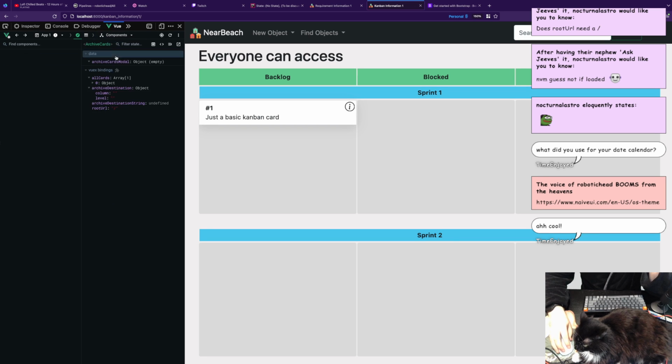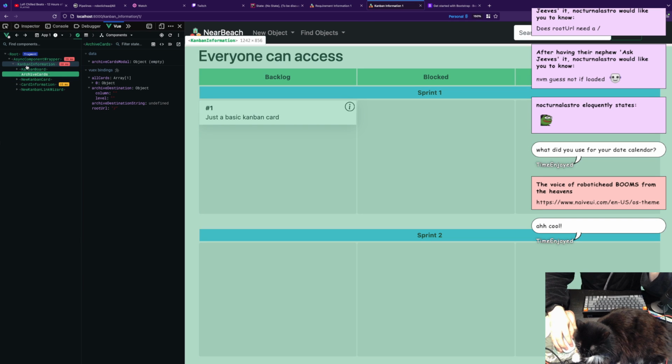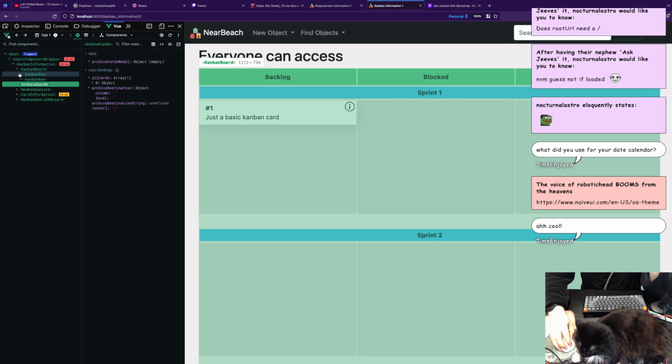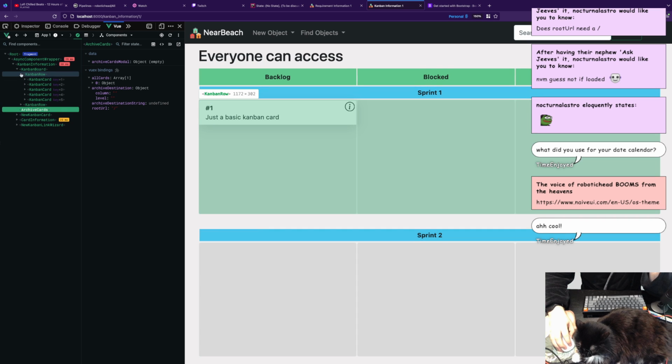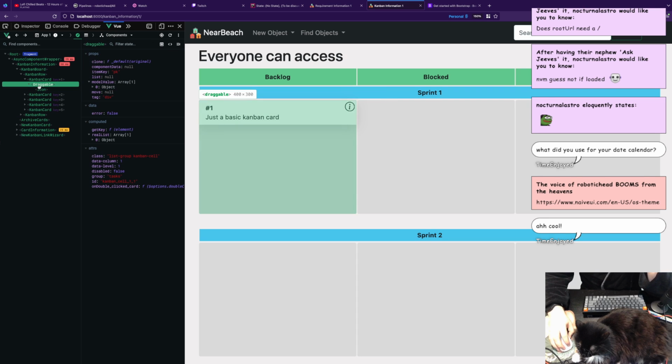So that's the Vuex under the components itself. We've got the Kanban information, and then a Kanban board, and under that we've got the rows, the sections, and then a draggable. Inside the draggable is where all these cards sit.